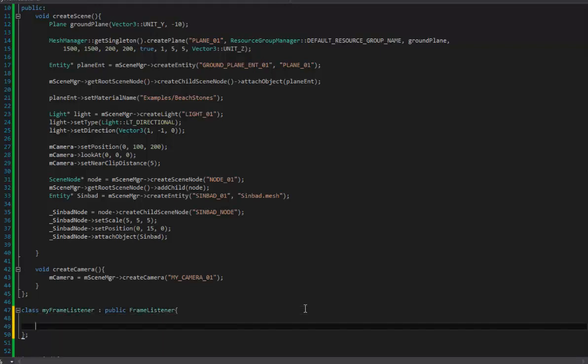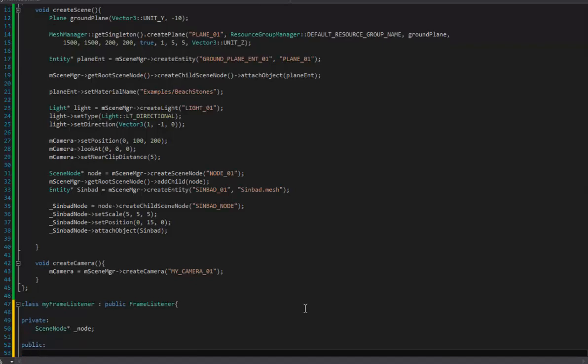We're going to create a private member variable in our frame listener of the type scene node pointer, and we're going to call this node. Now this node is going to be utilized when we are going to basically perform functions on it.